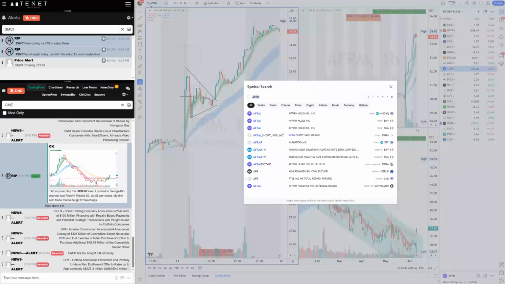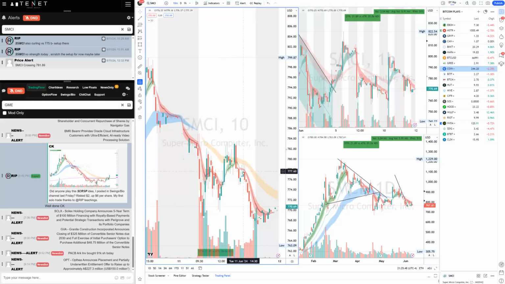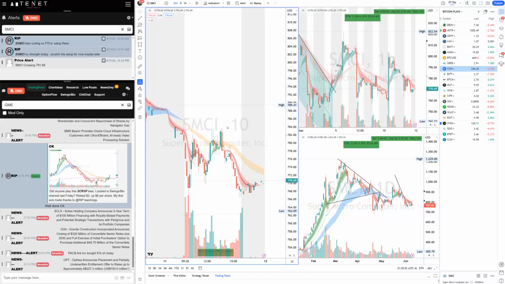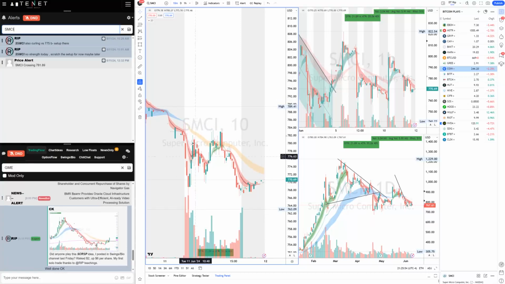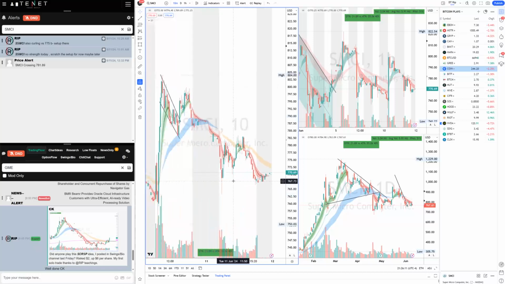So the next one we want to discuss is SMCI. SMCI was another one which kind of did not work out. It was a B minus midday curl setup, and I saw it curling here and gave an idea. But when I saw the weakness right here, breaking down, I just told everybody just leave it, right? Because there was no strength. All strength was in AVGO, ARM, the other semiconductors, but SMCI really had no strength. So there was no option.